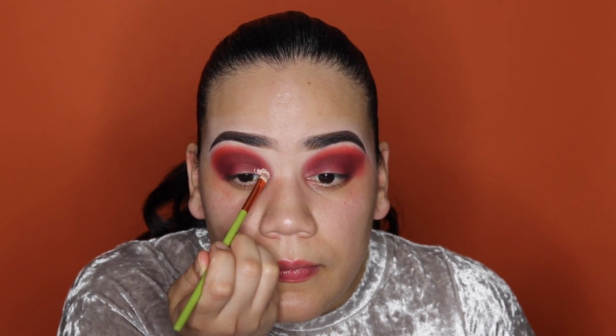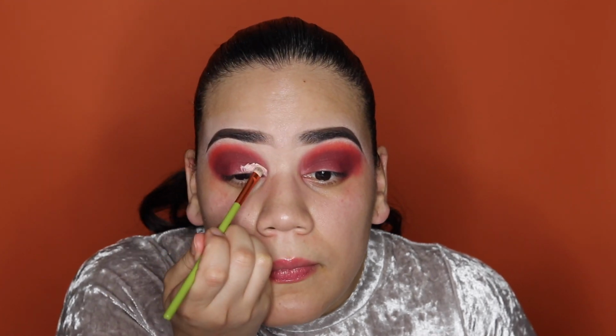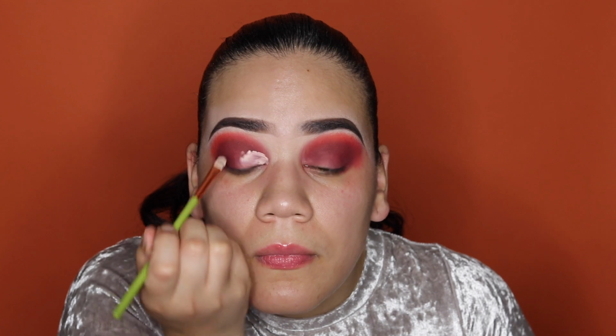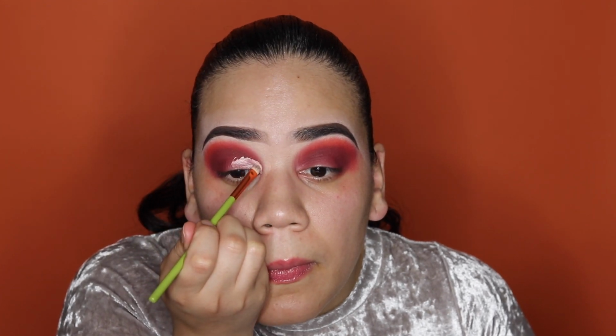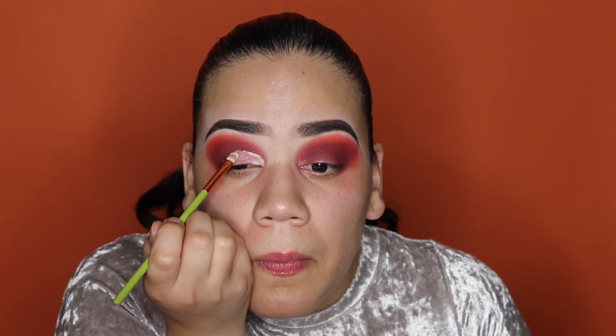So here you want to make sure you're taking your time, because this is what's going to determine the entire look, and I can't stress that enough. I know I've said that before in all my videos, but you definitely want to make sure you take your time with this, because if you do a sloppy cut crease, then your eye look is going to come out sloppy.